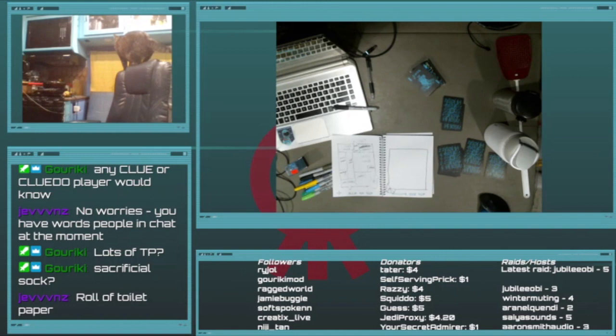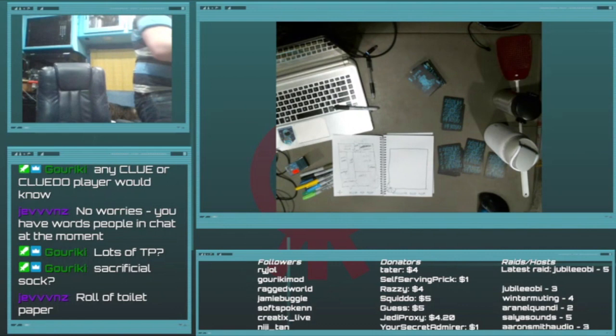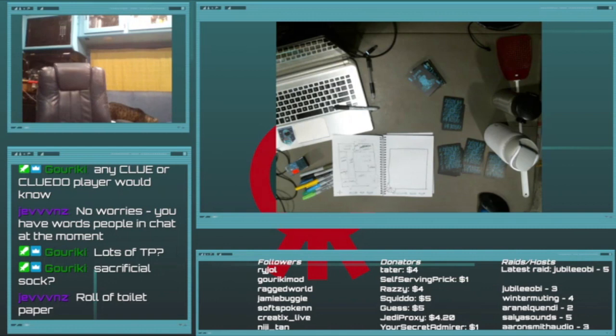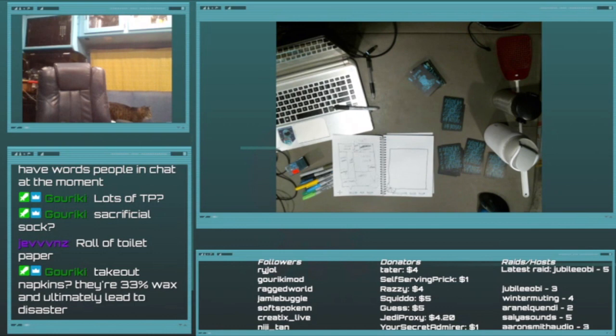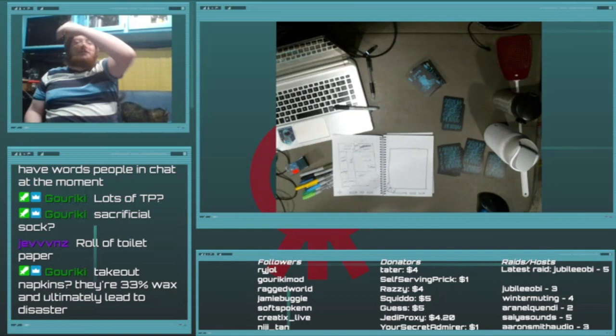Yes, through the power of hoarderism, I have a way to clean up the cat puke. We take those. Ah, the height of joy. Okay, now that I've got takeout napkins, they're 33% wax, and ultimately lead to disaster. It worked, though. We take those.